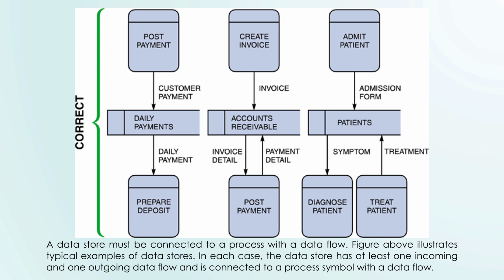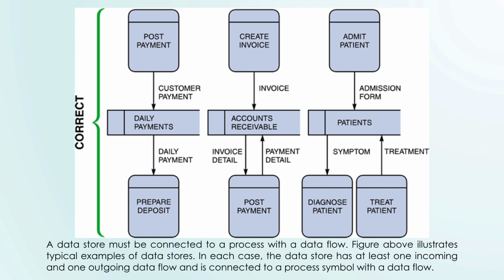And sometimes you have to add some adjective to show what the exact data stored in the data store is. For example, daily payment. The noun is payment. What is to be stored in the data store? It is payment. So what kind of payment? It is a daily payment. So daily is the adjective and payment is the noun. So sometimes we have to put some adjective in the data store name.